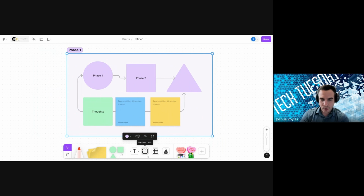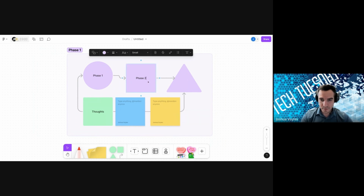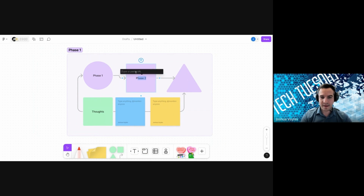There's another really cool part on here. You can actually put a text box, all right, and type into the text box. Any one of these, whether it's the text or the sticky note or the shape, you can actually come in here and highlight that and then even insert a web link. So I could paste in or type in a URL. So that's really cool in my opinion as well. So very robust in terms of planning. You can link to different things.